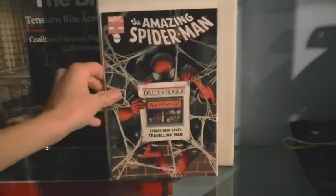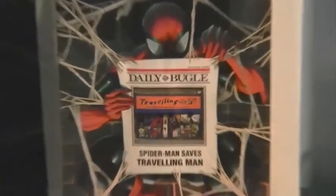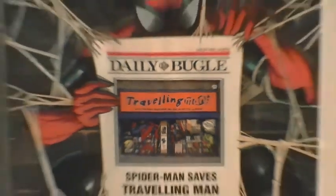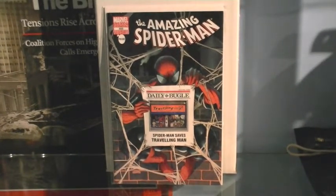This is part two of my comic collection and the first comic in the second stack is issue 666. There were loads of variants to this cover — mine is from a comic shop in Manchester called The Traveling Man. They have this issue but with different comic shops on it. Strangely, I went into Traveling Man and it wasn't there, then my mum goes into the shop next door and finds it for 50p. So Spider-Man saves Traveling Man, issue 666.